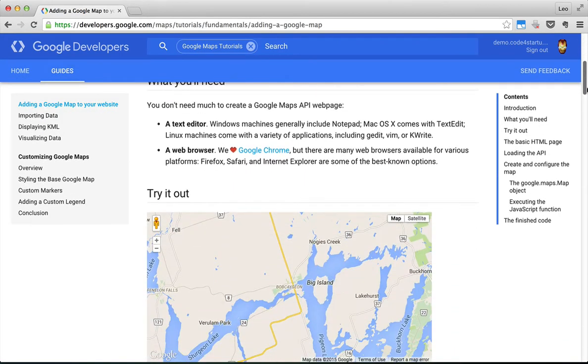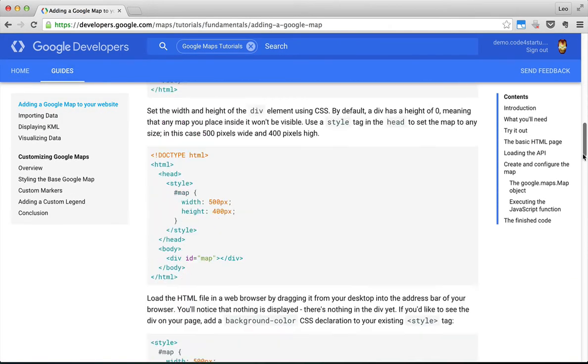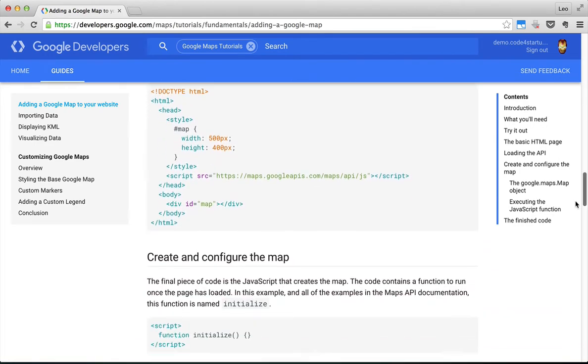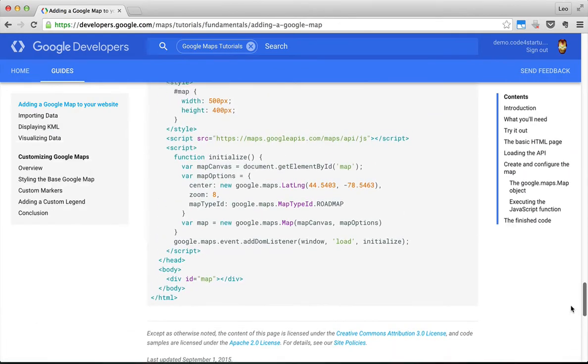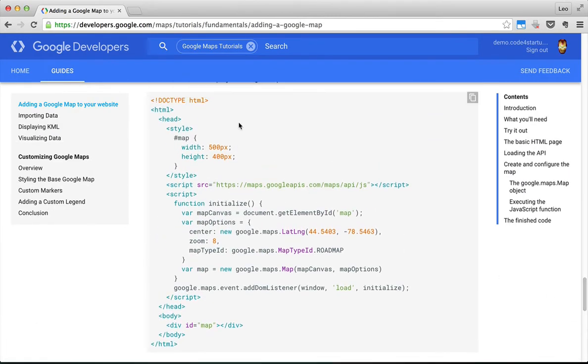Alright, so in here you can find a lot of information about how to embed your Google Map into the website. Now if you scroll at the bottom, we have a very simple way to add the Google Map into your website with this JavaScript and a little bit of style.